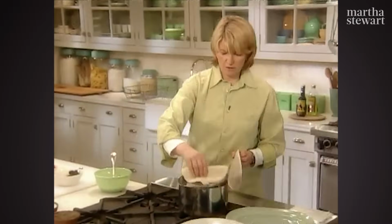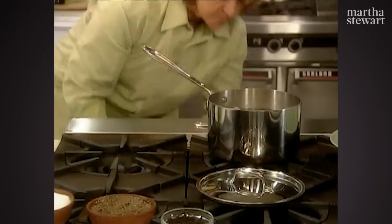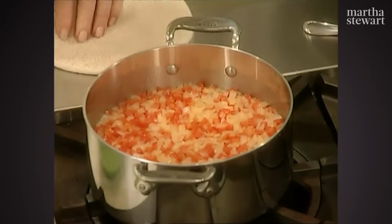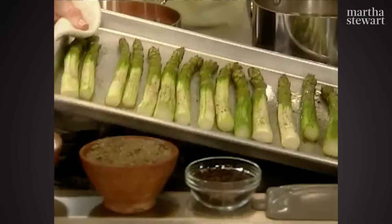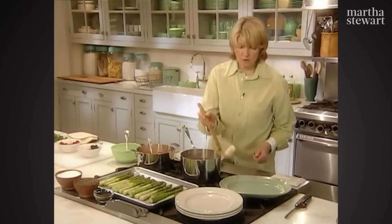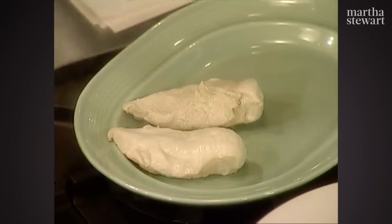Now let's check everything. Our chicken is done. And let's check the rice. Hopefully the rice will have puffed and absorbed all the liquid. And our asparagus. Okay, so now we can assemble our plates. And now I'm just going to drain my chicken on this platter here.